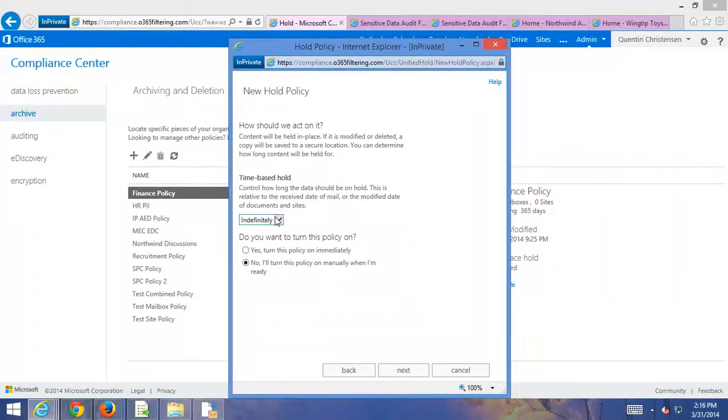So this allows me to either do the indefinite hold, or I could say, I want to hold this stuff for 3 years, or I want to do a custom 180 days, right? So this will go out and then apply these same policies on Exchange and SharePoint. Now, this is not a ton of awesome new stuff above what we already have, because we do have the SharePoint eDiscovery Center. But this allows you to do that time-based hold, which you can't do from the eDiscovery Center today.